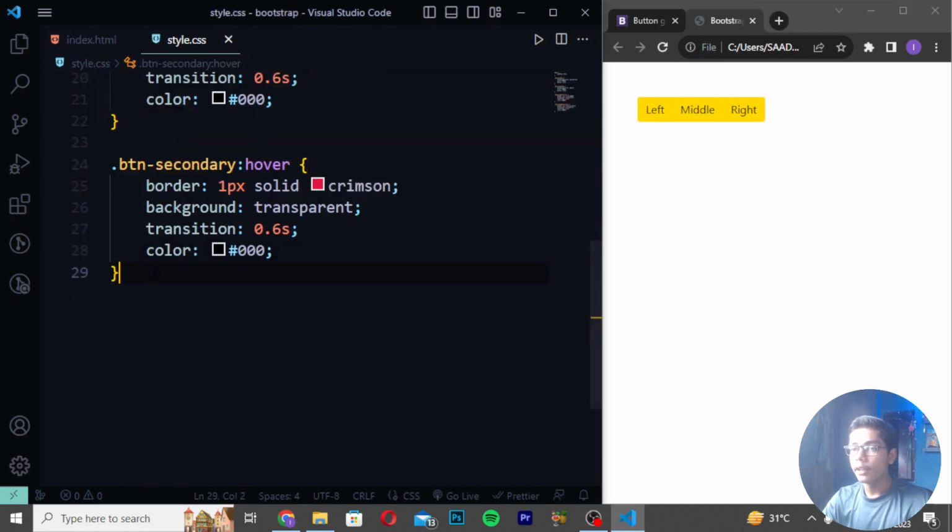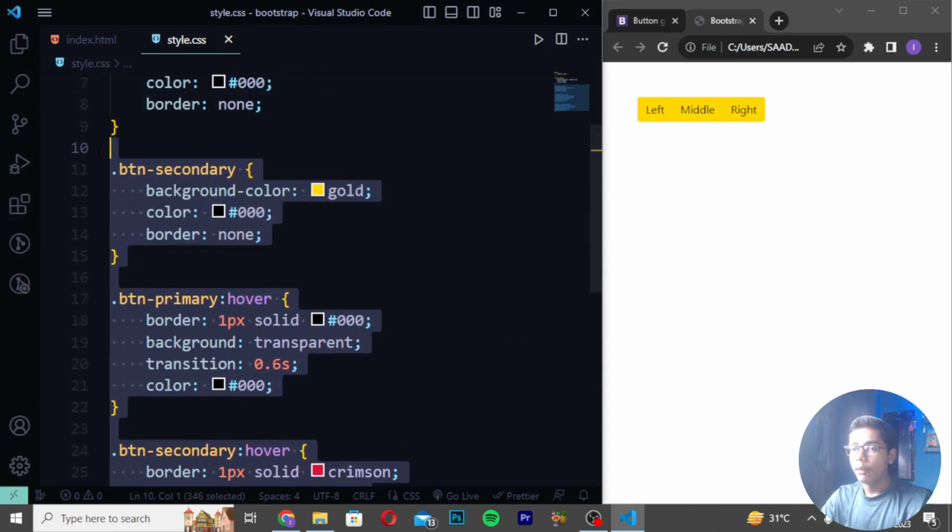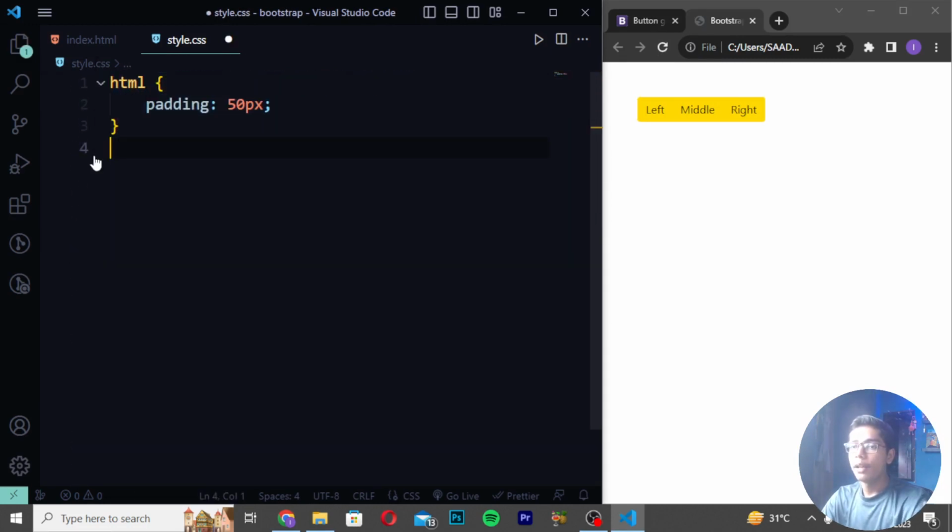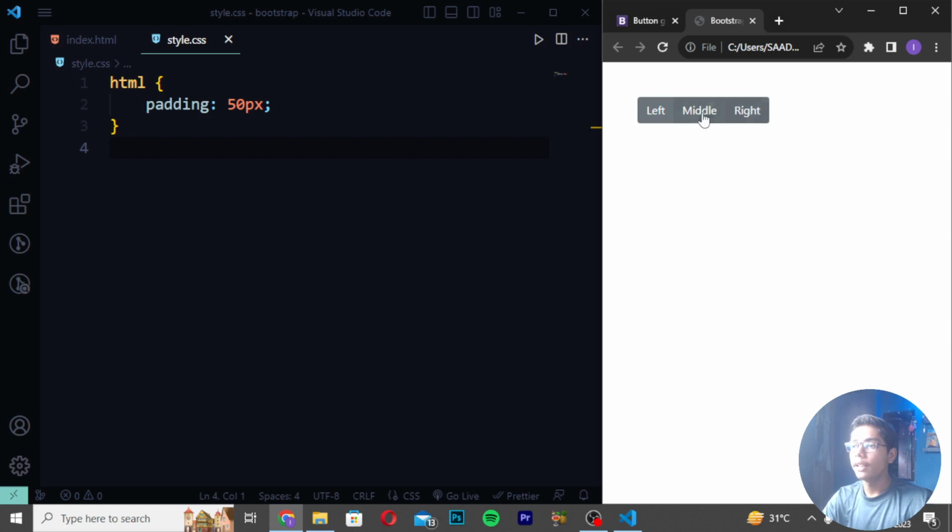So I will be now moving in this file, and I will be removing this thing which we are getting here, because I was just showing you only for example how you can change your button colors manually if you don't like the color. So I will be reloading, and you can see we are getting the same things which I was just showing you: left, middle, right. These are the button groups which we are getting here, and all these 3 buttons are combined into one button, and it is looking really good. So basically like this you can use these button groups here.